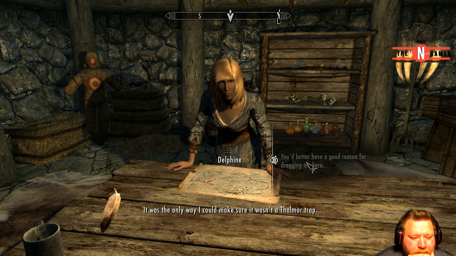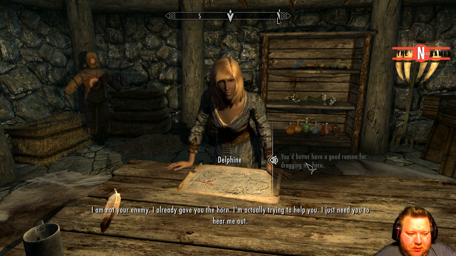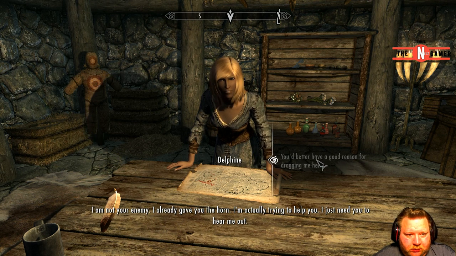It was the only way I could make sure it wasn't a Thalmor trap. I am not your enemy. I already gave you the horn. I'm actually trying to help you. I just need you to hear me out.